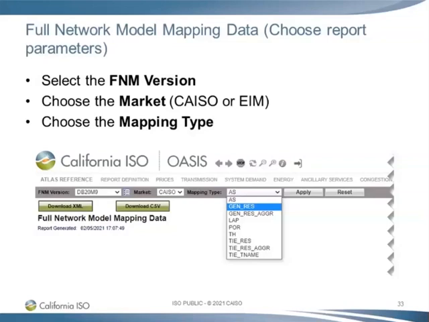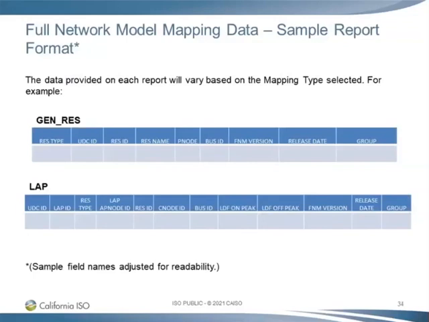So on Oasis, you'll use the mapping type field to select the type of data point you want to download, and those data points correspond with those sheets in the Excel workbook. Now, this particular report that we are porting to Oasis, we're still working on exactly what fields are going to be lined up. So on the screen here are preliminary report mockups. Once finalized, you'll see that data gets added to the Oasis tech specs on the developer site.